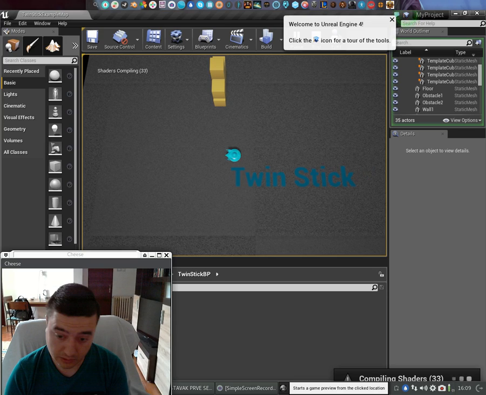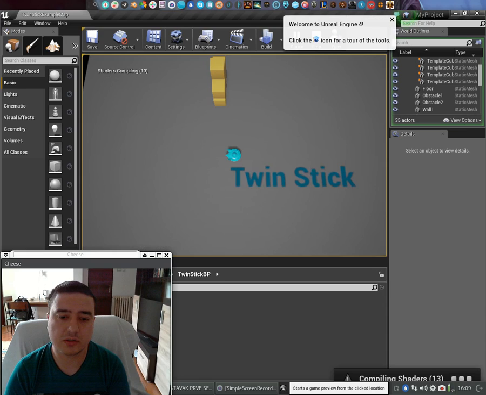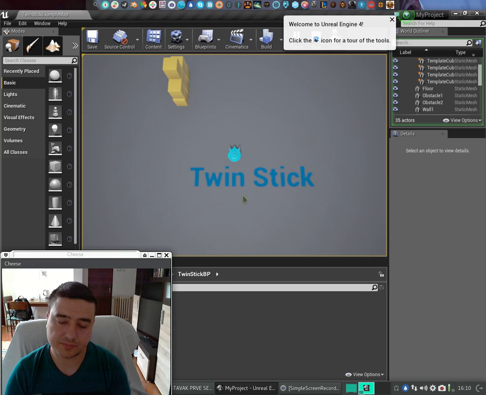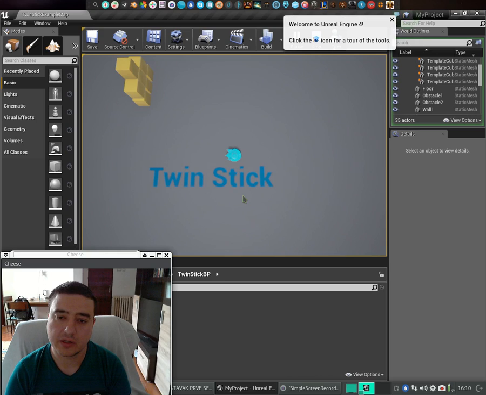Now, you can see that this is slow on my machine. Currently, not everything is optimized. I didn't go inside the game and work on the optimization and so forth, and it's basically still loading. So you have to be very patient with Unreal, because it's loading a ton of data, and in order not to have any issues, I suggest using about 12 gigabytes of RAM and at least a 380 or something similar to that. So that's a 960 minimum of graphics. So for Nvidia, or in case of AMD, use at least a 380.